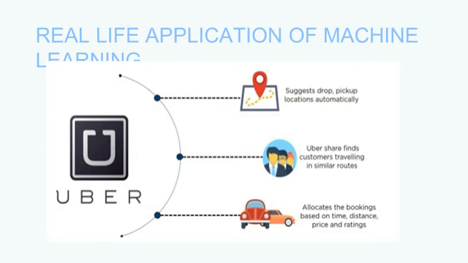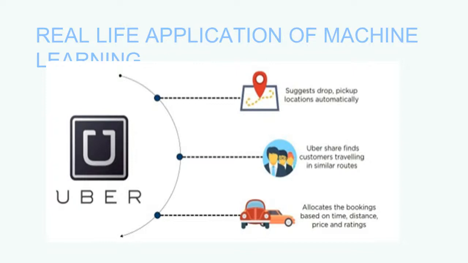So in Uber, how are they predicting and suggesting drops and pickups automatically? If you book an Uber one day, it will give you a drop and pickups automatically. The second day also it will give you the suggestions, right? That is called training. If you are continuously and frequently using it, it will give you accurate results. Initially it may not be, but if you keep doing it, it will train automatically.